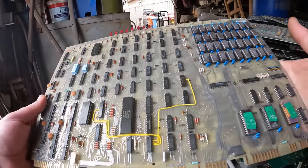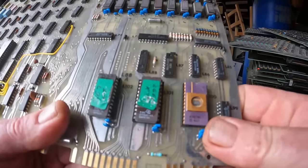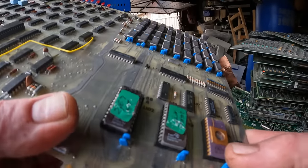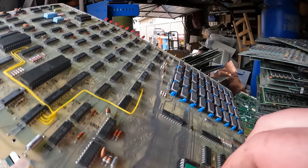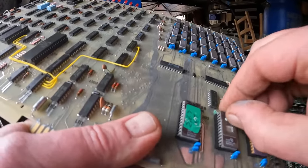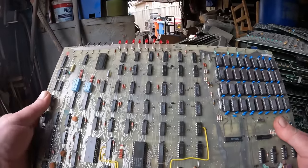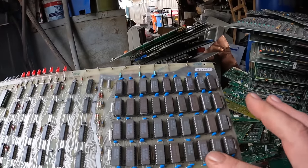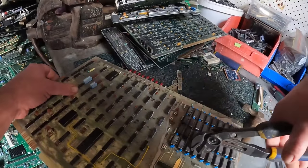Check this one out. Here's a beautiful EEPROM. Obviously a gold one, but with the gold on top as well, gold legs and gold inside, very visible. These are from an old school scrapper, used to be a recycler years ago. He's got a stockpile of these still at home and he brings them in. But all these memory chips, they're all ceramics. That'll be interesting too, let's see if I can pop the top off one.